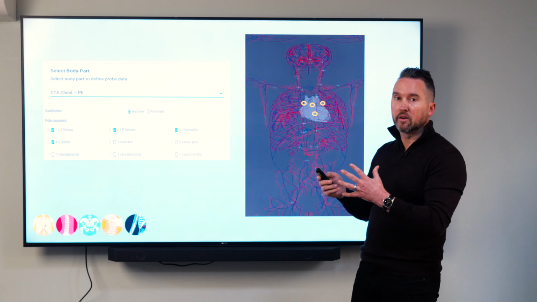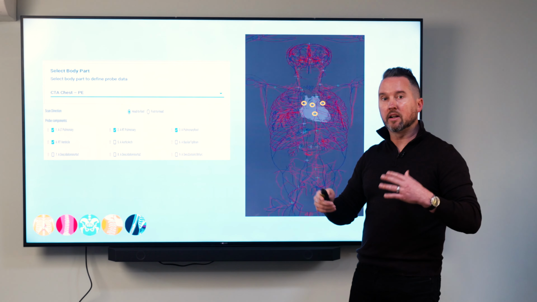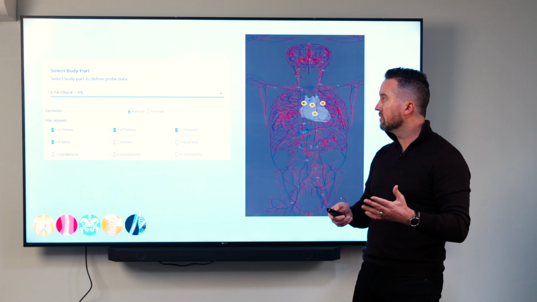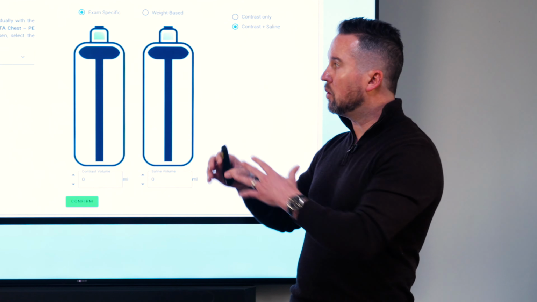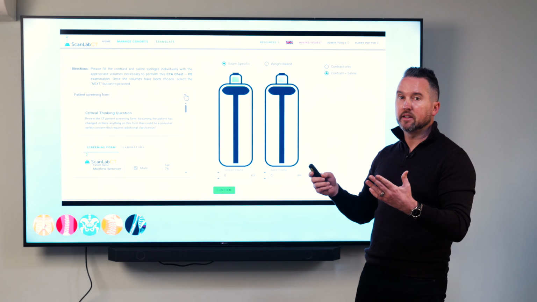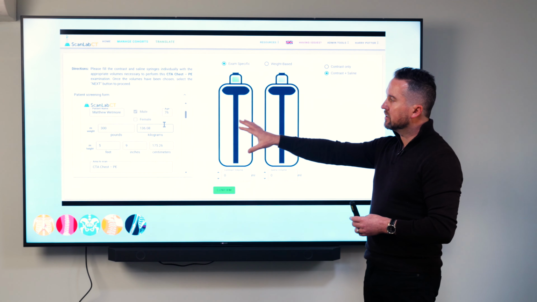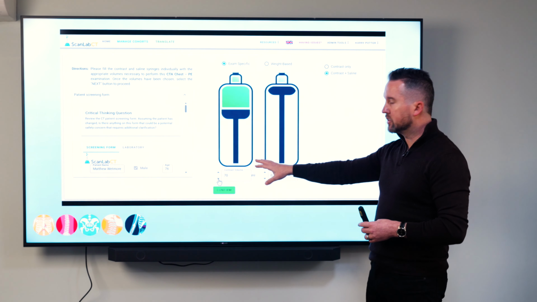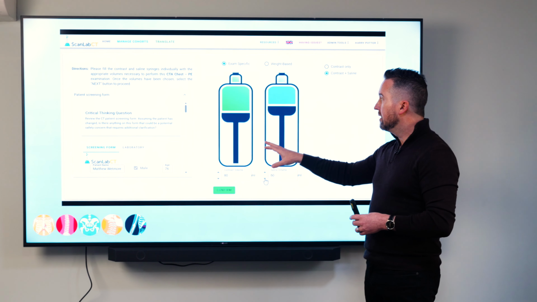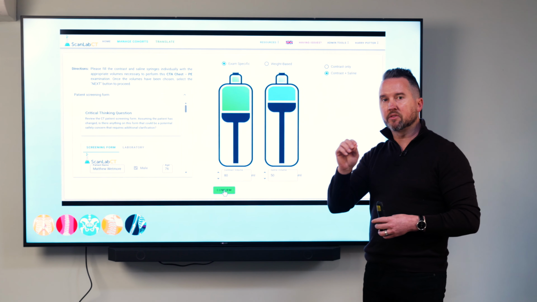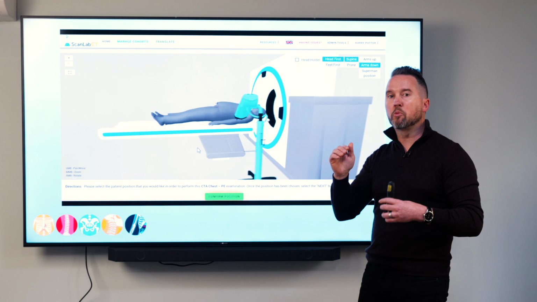I think this is really important that we can actually turn on these different sensors. And really, this is where the digital patient really shines and allows us to go deeper than you can even on real patients. With that said, I wanted to show you how this all fits together inside of ScanLabCT in this instance. So you see, I can see my patient, I can see their height, their weight, and I can fill our contrast. And we wanted to do this responsibly, so you'll see there's certain amounts of contrast and saline that are appropriate.